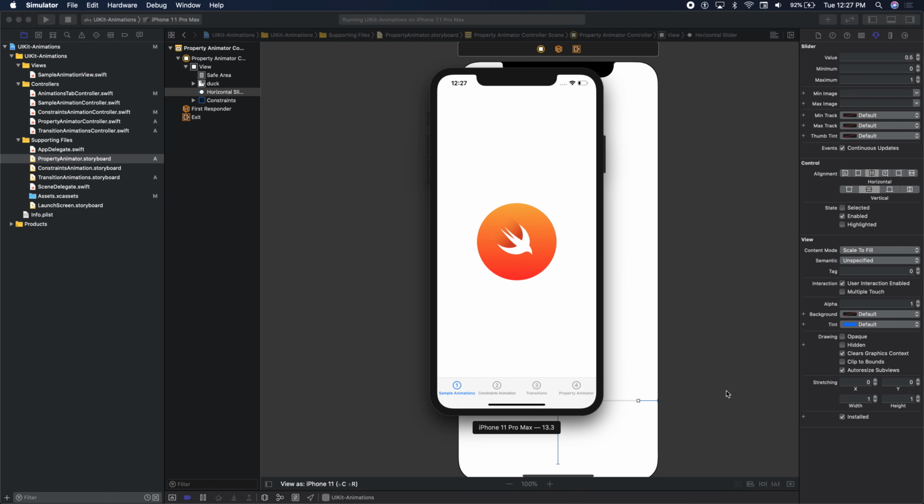Right, so we run our app, we got the Pursuit logo that scales up. We have our Swift logo that animates into a circle. We go to our constraints, we have a down button that animates our box down. We have an up button that animates our view. We go to our transition. There we have our dog going to a cat image. We also have the cat going back to a dog image.